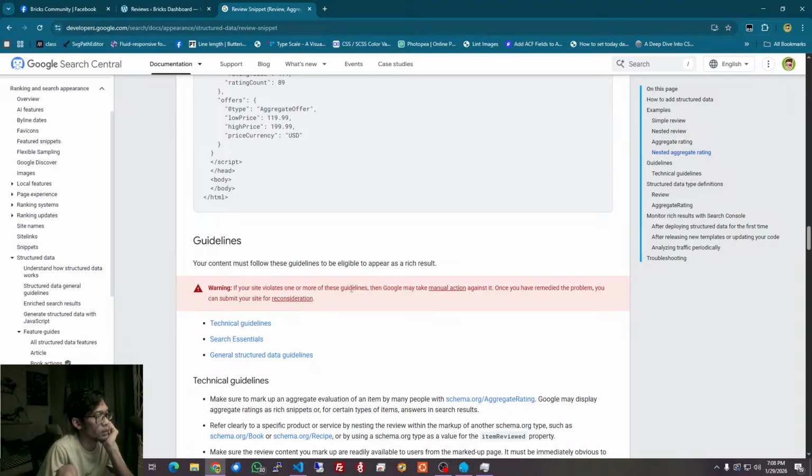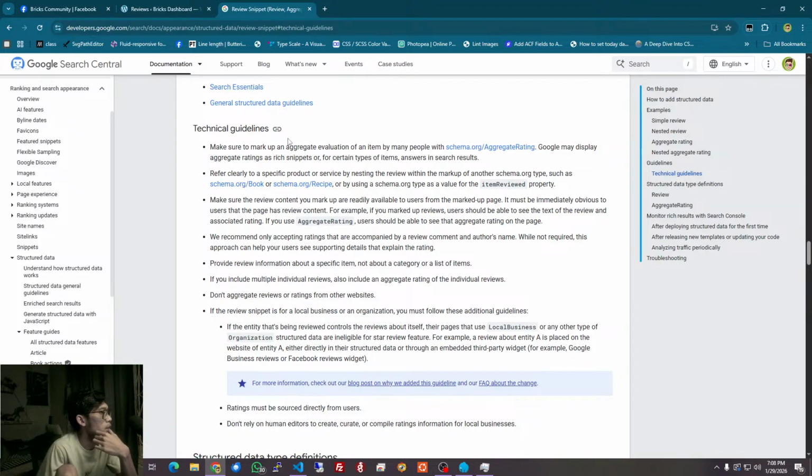If you see the technical guideline, okay. Make sure to mark up available by many people. If a critic reviews a product, then make sure the review content is the content you mark. We recommend only accepting ratings that are accompanied by a review comment.